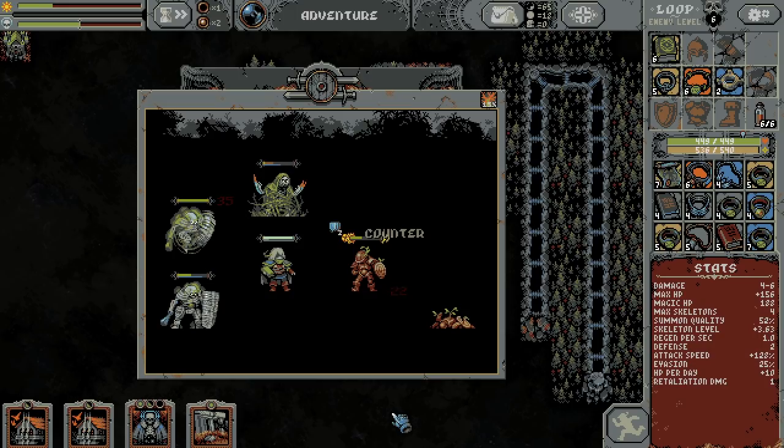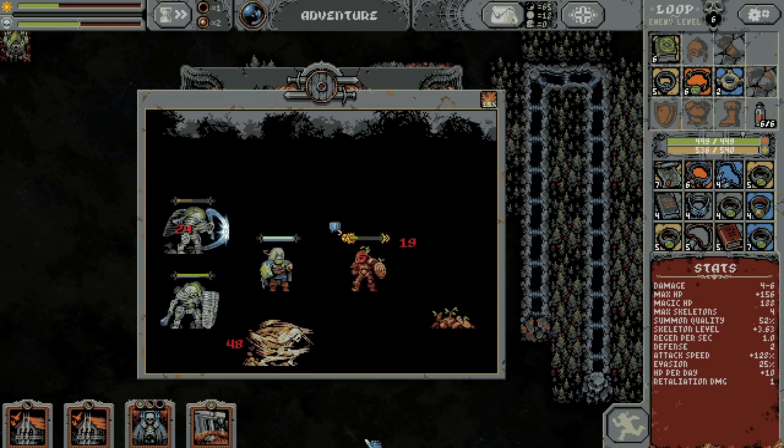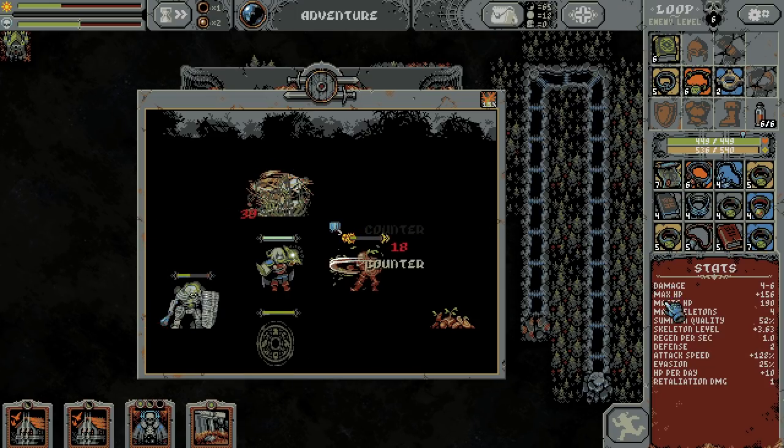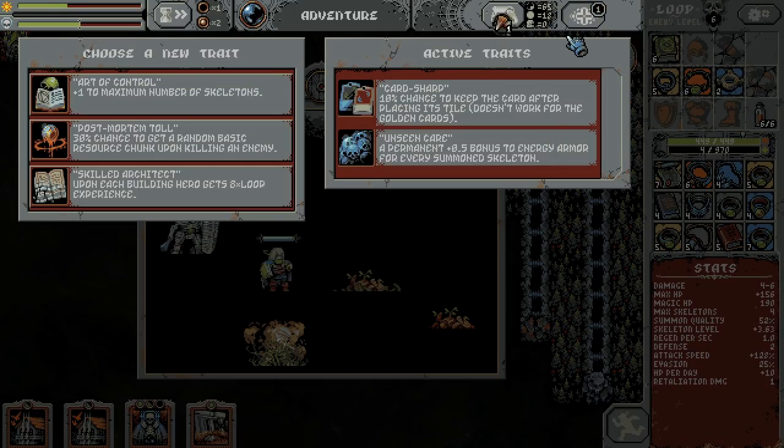I wish there was, like, a sort by stat setting, where you can hover over a certain stat down here and it would highlight the items you have that go with it.